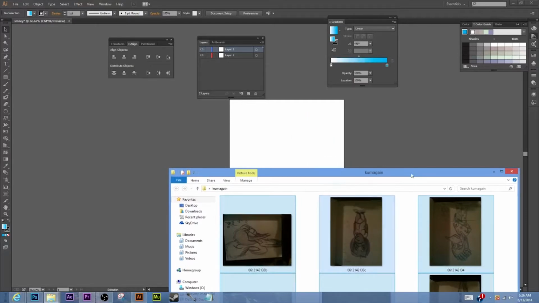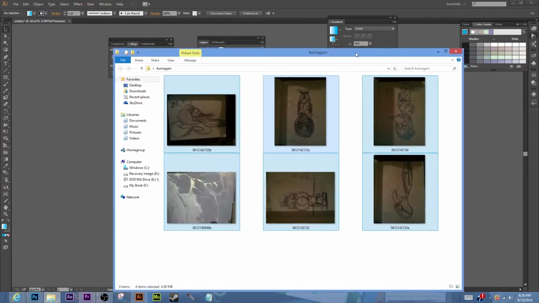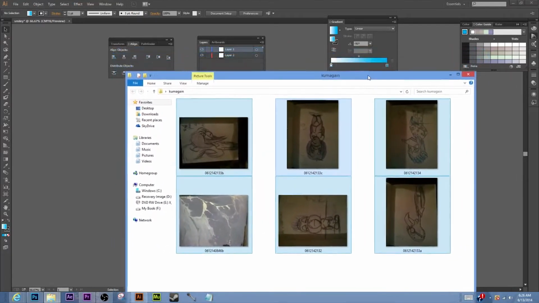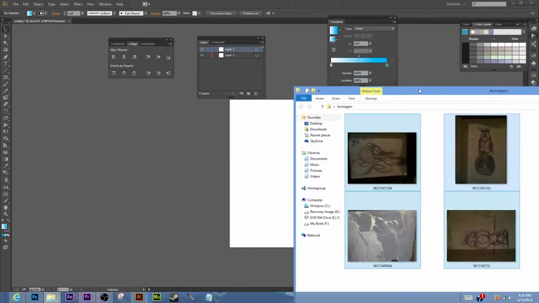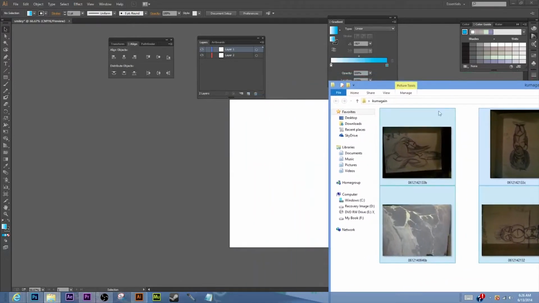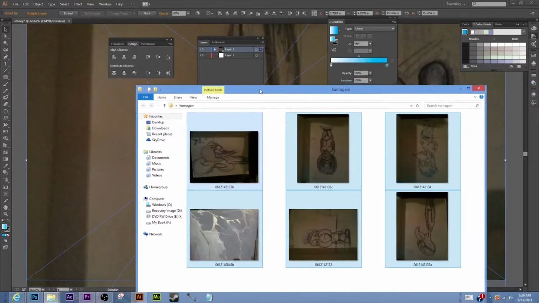Okay, so you want to get your folder that you took your pictures of your sketches on. You open that up, and you just select them all, click, drag, select them all. Yep, they're all kind of blue. So then we're gonna click on one. We're gonna drag it. It says there's 6 there. BAM! Drop it into your freshly opened Illustrator file.